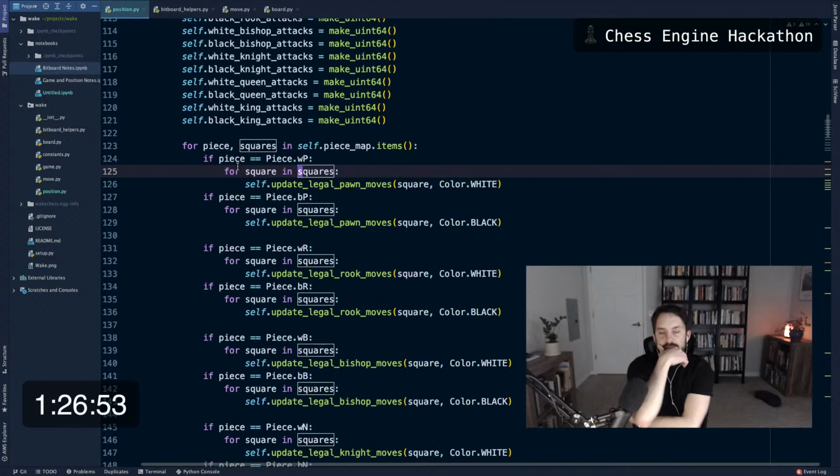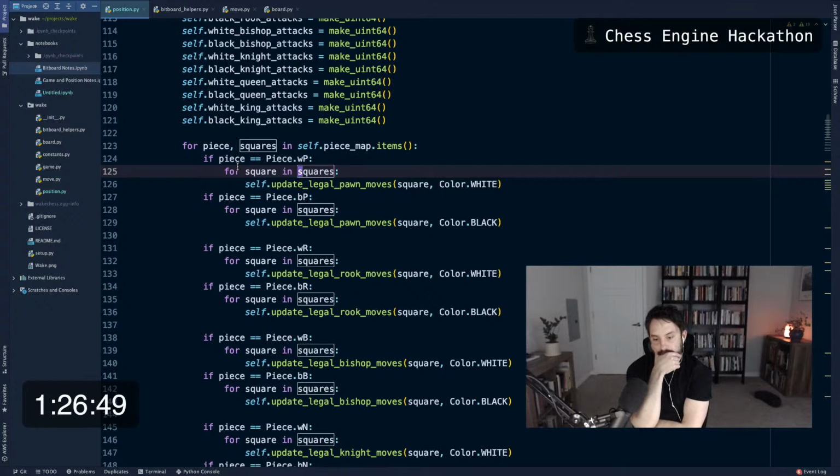We update them as soon as we make a legal move. I feel like I may need to initiate the update legal moves at the start of the game. I suspect that's going to be the problem.